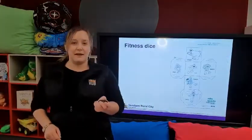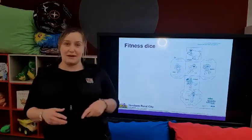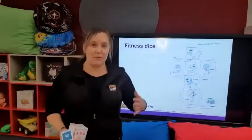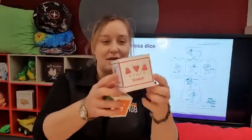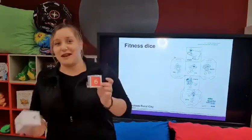All right, so following on, this week we thought we would run through a little activity, something you can make at home, which is some fitness dice. They're really, really simple, and we'll have some templates available. Basically, they just give you some ideas of activities, little stretches, movements you can do, rolling over, stretch, jumping. And then we've made a second one as well, which helps to self-direct a bit more, which has got some numbers on it. They're easy, accessible, free, and printable.